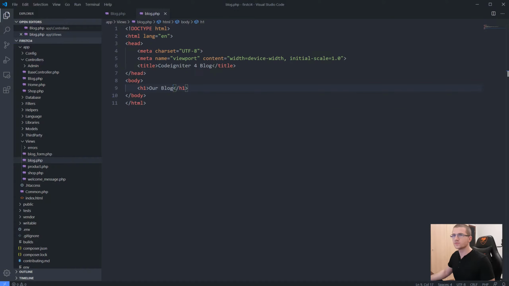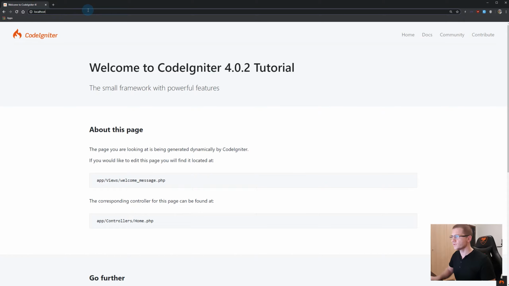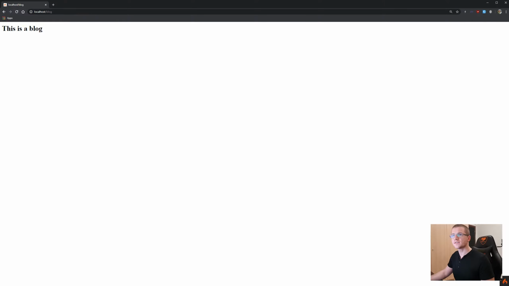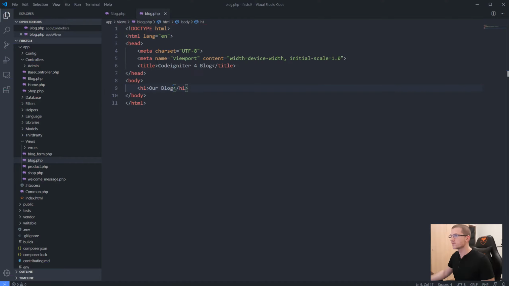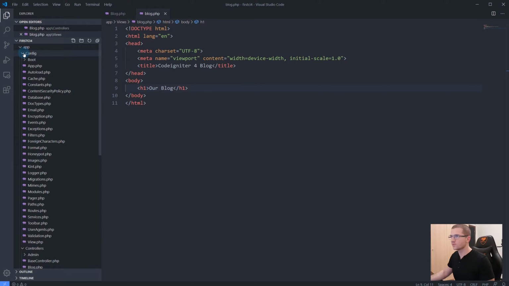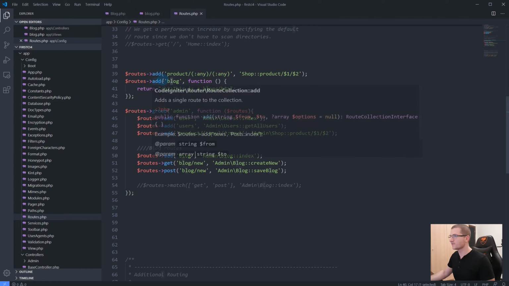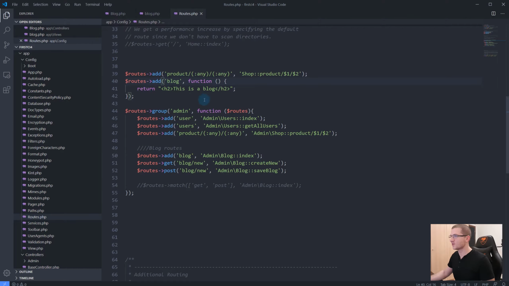Let's go to our localhost and visit the blog page. I think we are rendering something different here because of our routes file. Let me check our routes file. For our blog, we have this route specified here to return "this is a blog".